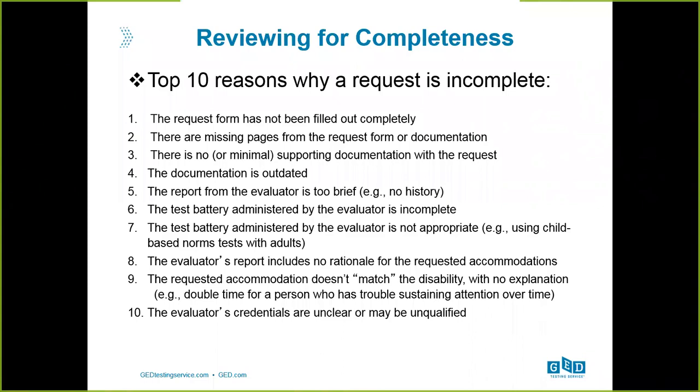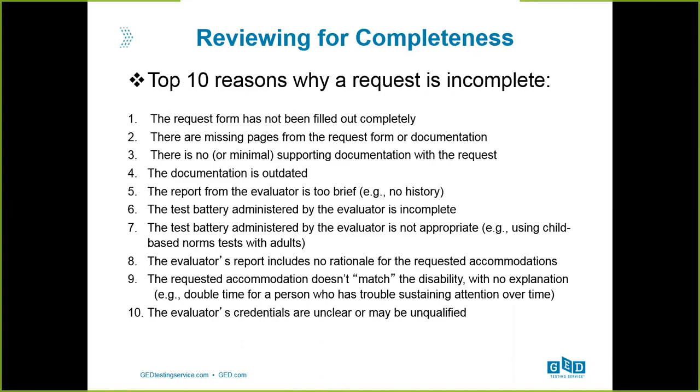The report from the evaluator is too brief. The test battery administered is incomplete or is inappropriate. The evaluator's report doesn't contain a rationale for the requested accommodations, and the requested accommodation doesn't match the disability.